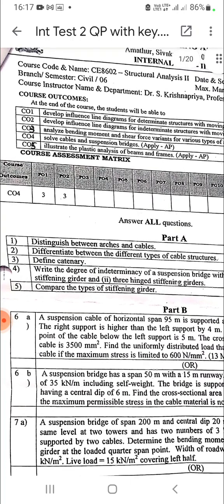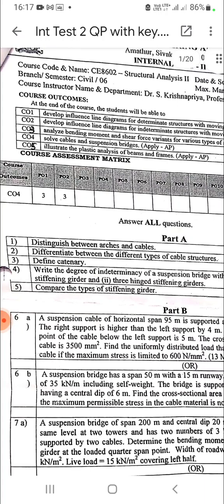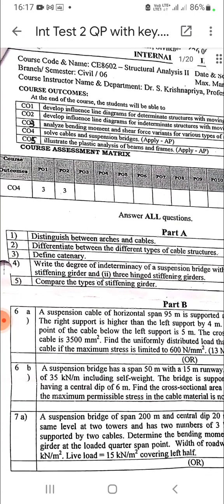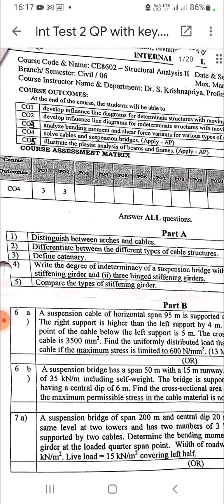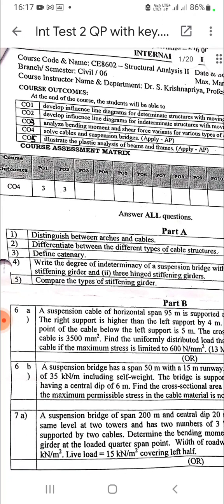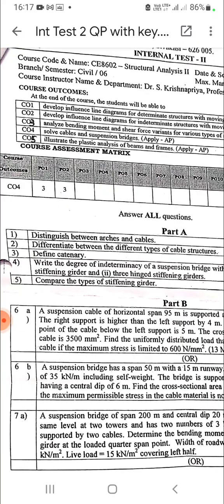For vertical reaction, again you have to write what is V and what is H1. H1 is a horizontal reaction, V is a vertical reaction. So vertical reaction equal to T into (sin theta plus sin alpha). Whereas for roller support it will be T sin theta plus T1 sin alpha, because T is not equal to T1. So these things you have to be very clear.